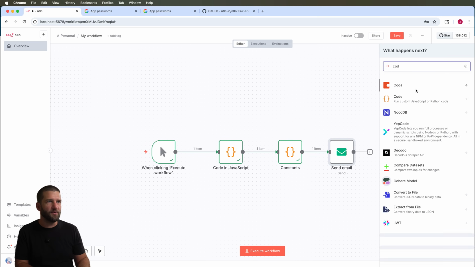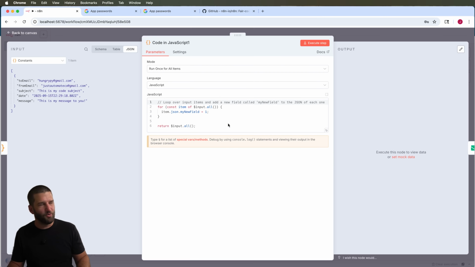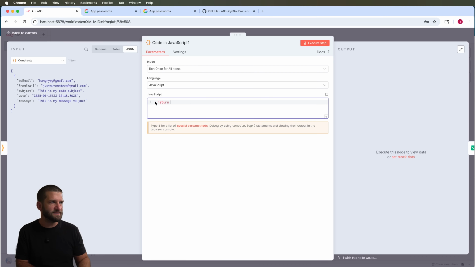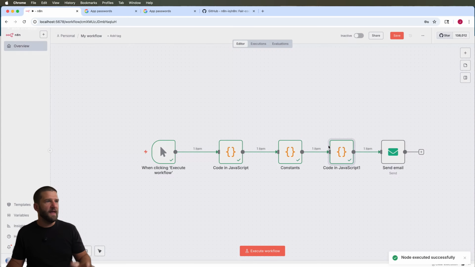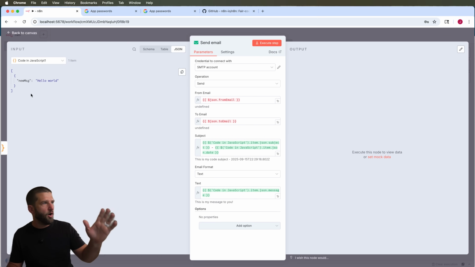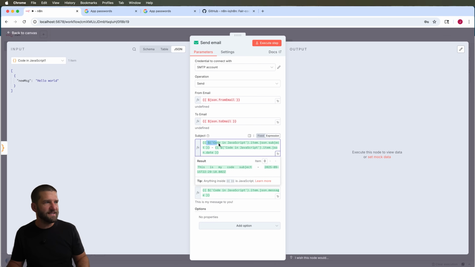If I come in here and bring another code element, I realize I'm doing all these code elements, but a big part of it is to just basically say, I'm going to go ahead and change something. Let's go ahead and say new message, or MSG being hello world, and I'll put it into actual JavaScript a little bit more. So new MSG here, and then I'll hit execute step. This step right here has now broken my send email. If I open this up, all of those inputs are now completely gone, except the ones where I referenced the actual location. Those are still there and they're still working because the inputs changed.